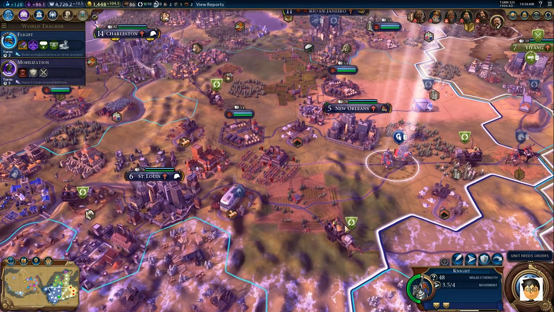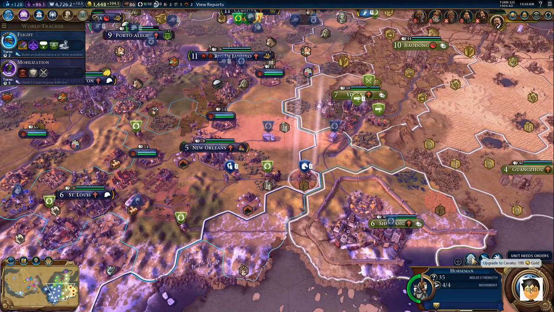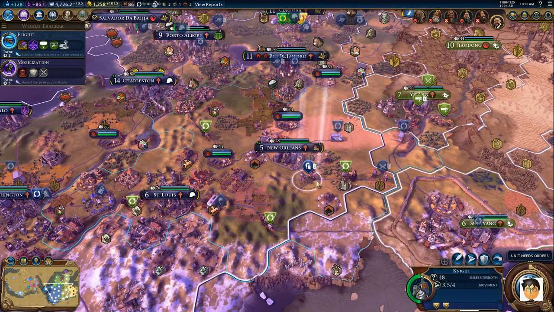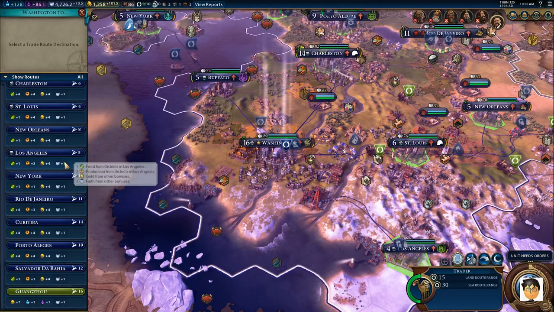I can't upgrade these to Rough Riders? That's a disappointment. I guess these go into tanks? Not even cavalry, which is disappointing. How about these guys? Okay, they can become cavalry.